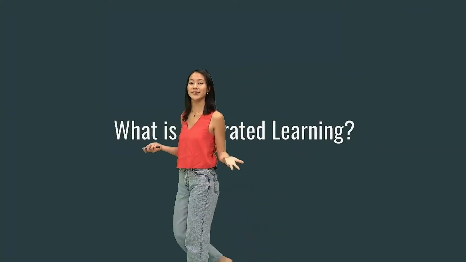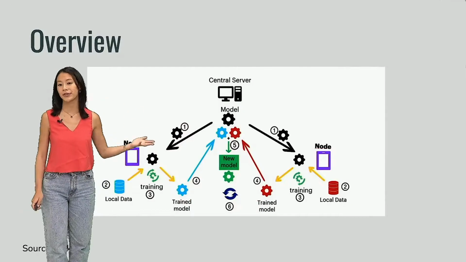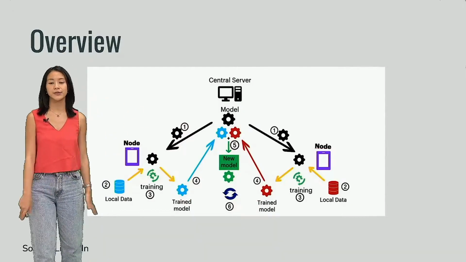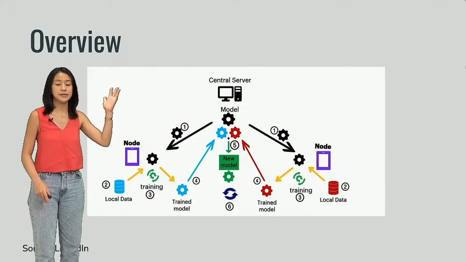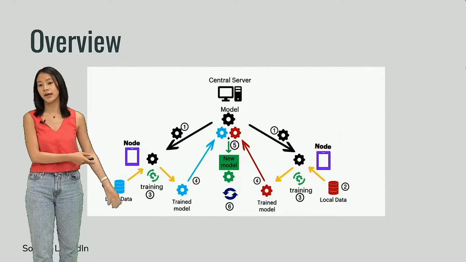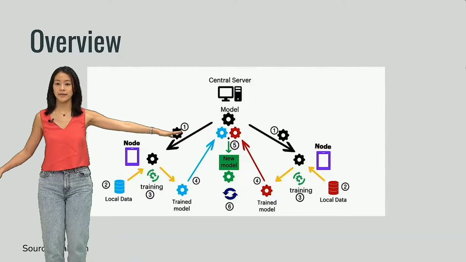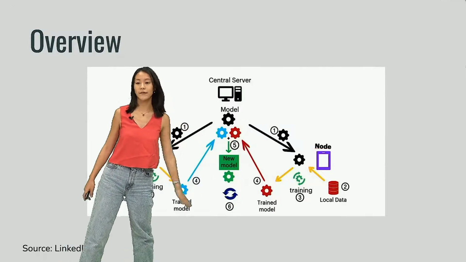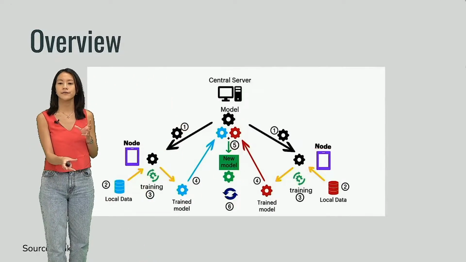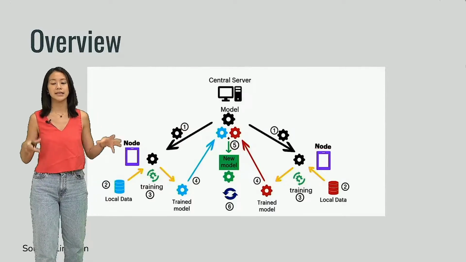So first of all, what is federated learning? As an overview, I love to explain it through this image. You have a central server for federated learning, and the central server has that model that exists there, right? As you can see, it's the black one. And you have these local areas. So you have the node here, and you also have the node on the far right side. Think of these as, for example, your house or your phones specifically. They only store the data set that you're given.